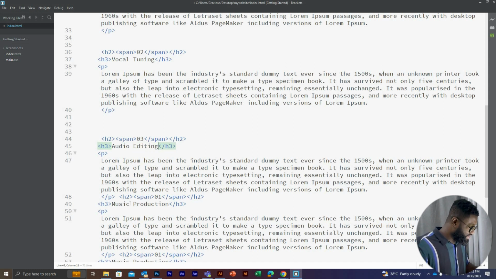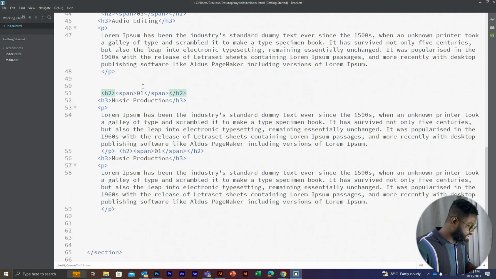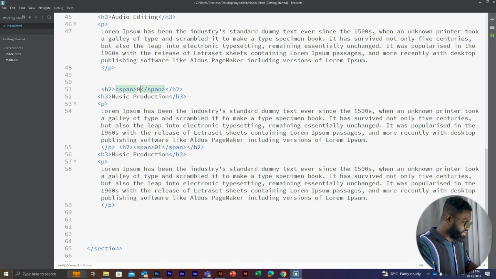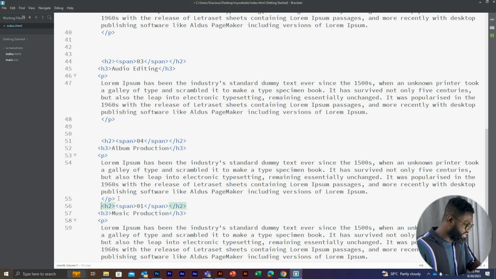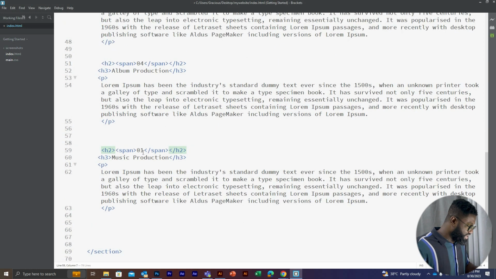The content is here, and then I'm going to again break from here, and then we have service number 4, which is album production. So I'm just going to change this to album, and then come down here, break this as well, and the last service is going to be artist management.